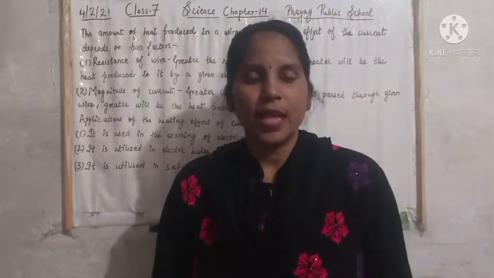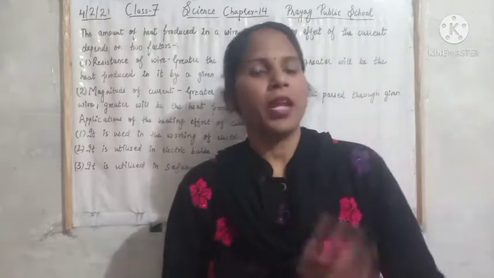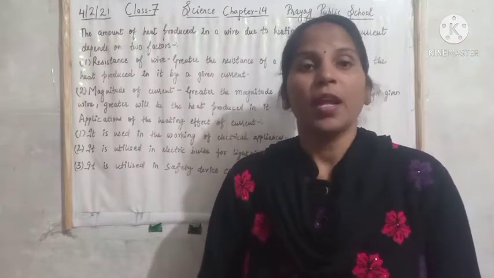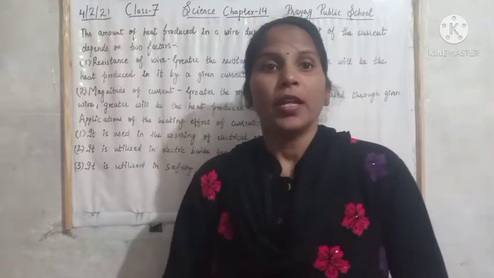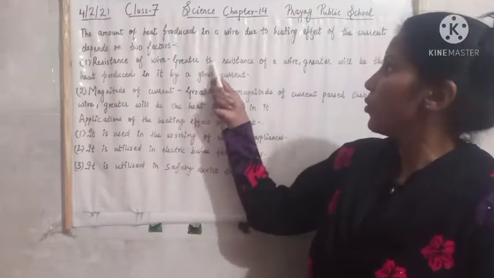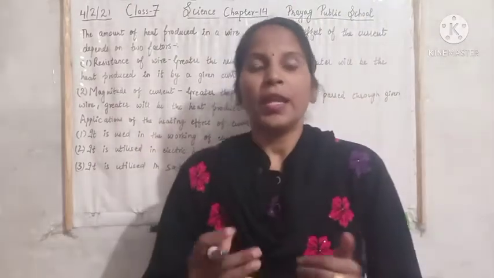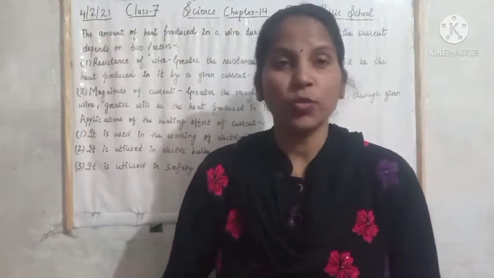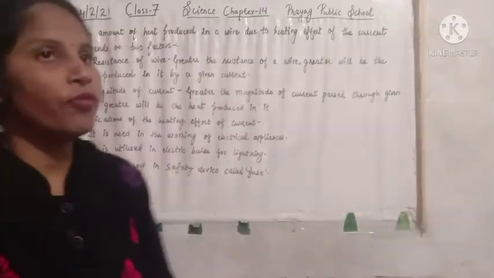Suppose I am taking an example. Suppose अगर copper metal हम ले रहे हैं, अगर copper wire से हम electricity pass कर रहे हैं, so it has very low resistance, and it will become very less hot. But if we are taking nichrome instead of that, and if we are passing electricity through it, it will be heated very soon. So greater the resistance of a wire, greater will be the heat produced in it. So in electrical appliances like room heater, etc., we use the nichrome wire so that it can give more heating effect.